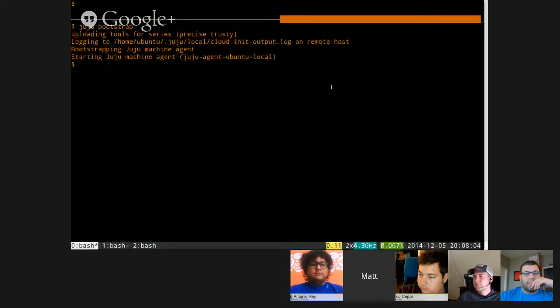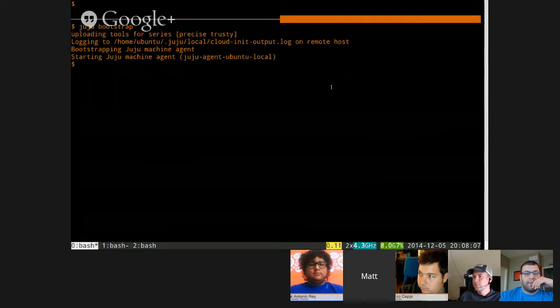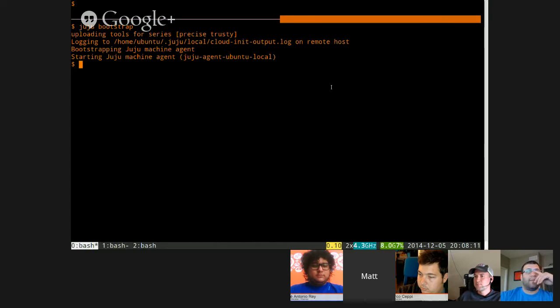Okay, so right here I have a server we have in our lab that doesn't have access to the internet. We have to use proxies to get out. I've installed Juju, I've bootstrapped the environment, and I will try to deploy one of our most simple charms, Ubuntu, and that basically just puts a clean version of Ubuntu out there as a virtual machine.